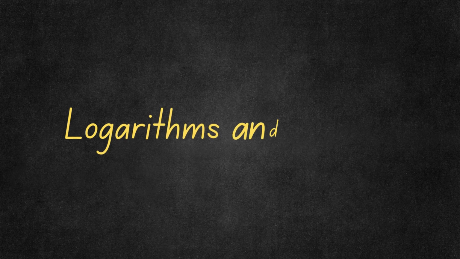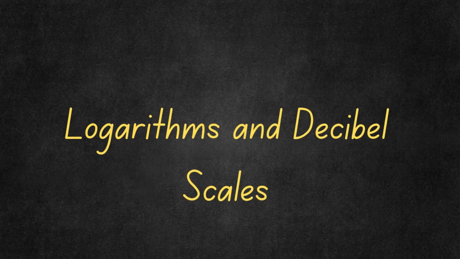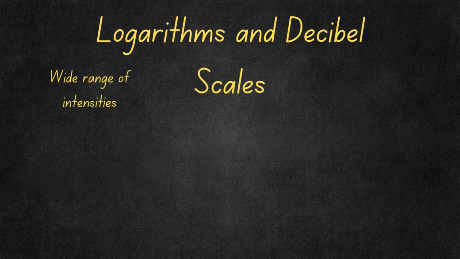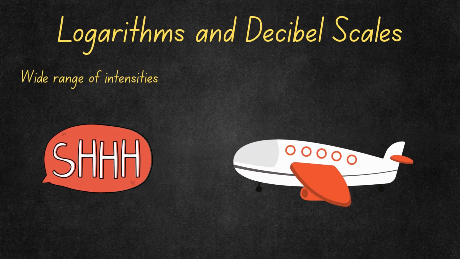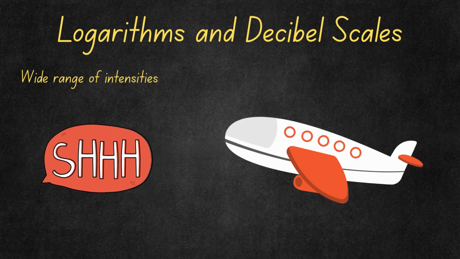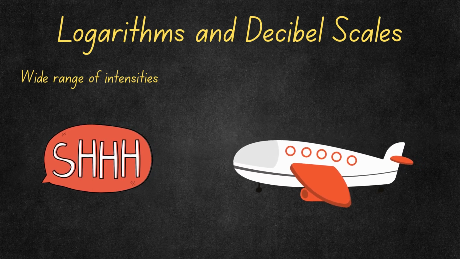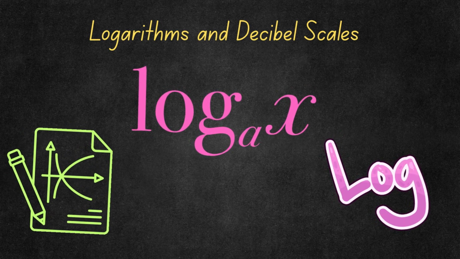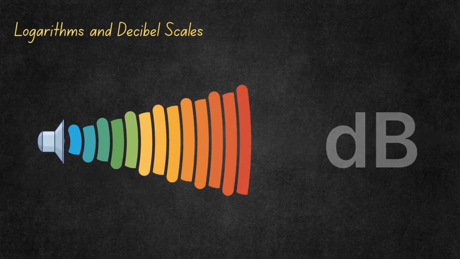When talking about the loudness of a sound, we are actually referring to the intensity or pressure of a sound wave. The problem is that the human ear can detect a ridiculously vast range of intensities, from the quietest whisper to the roar of a jet engine. This would be impossible to plot on a normal scale. So, we use logarithms, specifically base 10, to compress the giant range of values into something more manageable, the decibel scale.